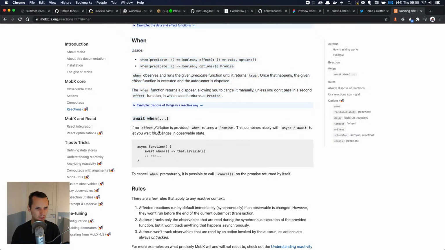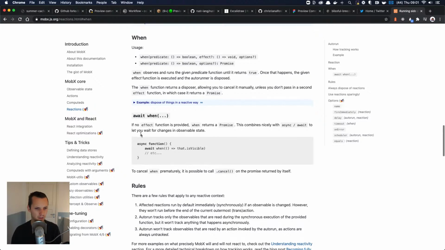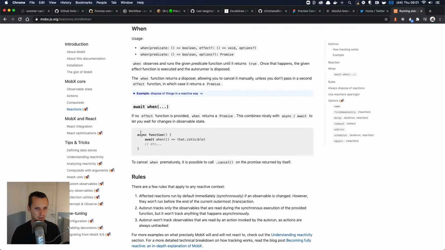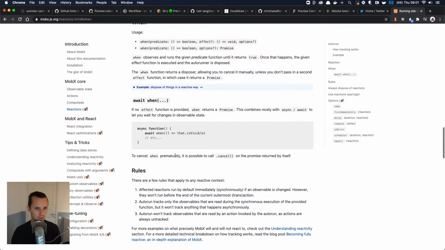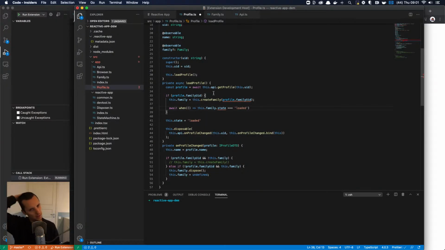Await when? And it returns a disposer? That doesn't make any sense. To cancel prematurely. The when function returns a disposer. Oh, cancel it manually. I guess that's what it's talking about here, because it's a promise. And then you, oh, god damn it.